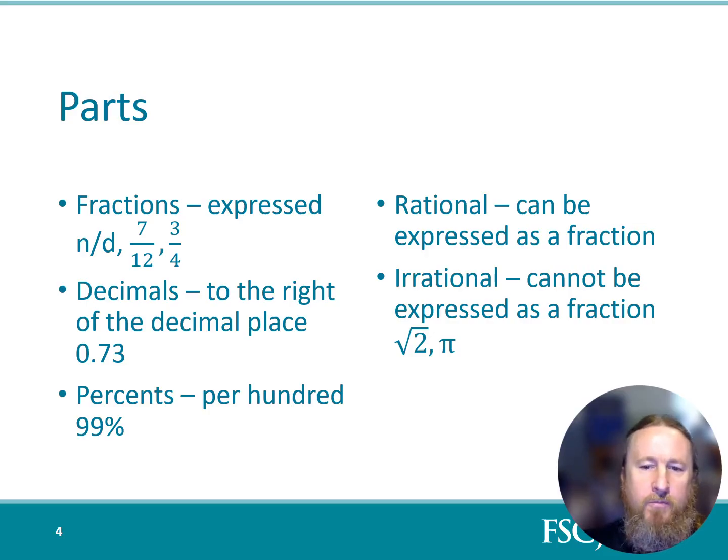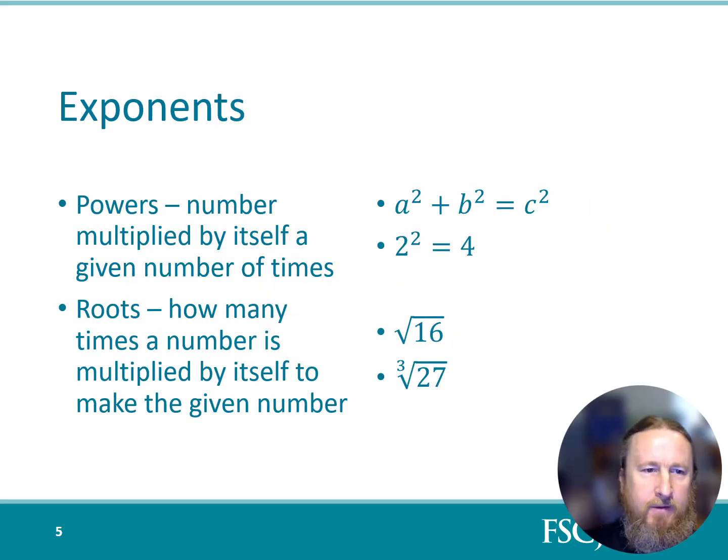There are rational numbers, which may be expressed as a fraction, such as 3/4. There are irrational numbers, which cannot be expressed as a fraction, although sometimes are approximated. The square root of 2 is an irrational number. Pi is an irrational number. We are familiar with the approximation of 3.14, but there is also 22/7 as an approximation of pi. They are irrational. The decimal repeats infinitely.